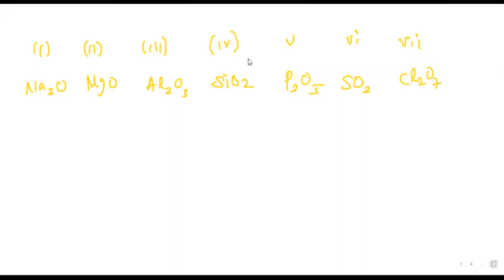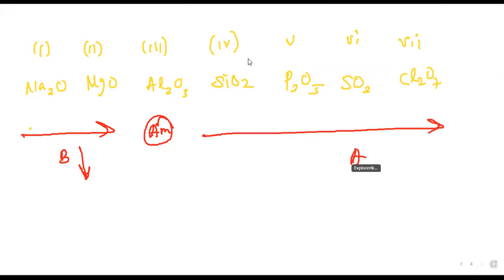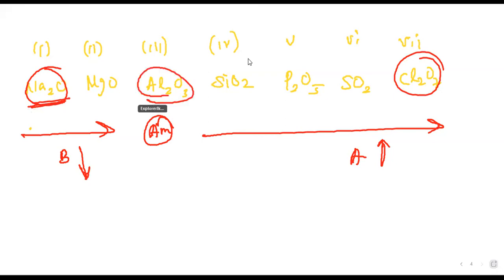If you can remember, going from left to right across the third period, the basicity of oxide reduces. And this is an amphoteric oxide. I've told you what amphoteric oxides are, and I'll be revising it again when we are doing the revision. And the acidity of oxide increases. That's what simply happens. So this one, sodium oxide, is the strongest base, because basicity is highest on the left, and the acidity would be high on the right extreme corner. So they have given you sodium oxide as a strong base. Amphoteric would be this obviously, and out of the acids, sulfur trioxide is going to be the strongest acid, right?